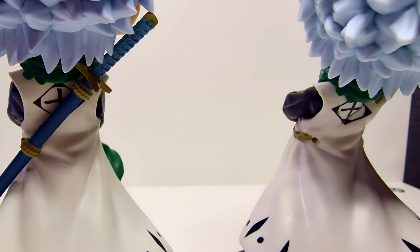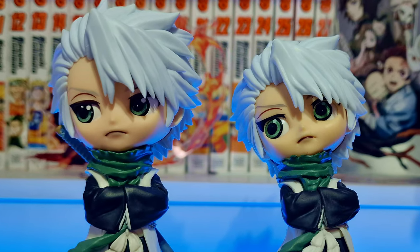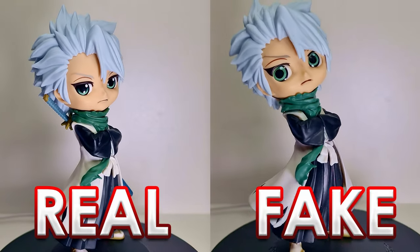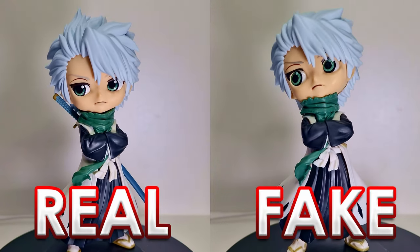Being an anime character and figure, it is something that you're going to notice straight away if you've watched the series — the hair and the eyes are some of the big parts of anime. So the more distinguishable features you'll see in some of the characters, and that is just that the fake one doesn't quite get it there.